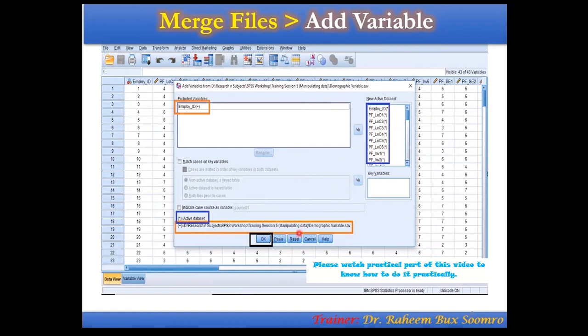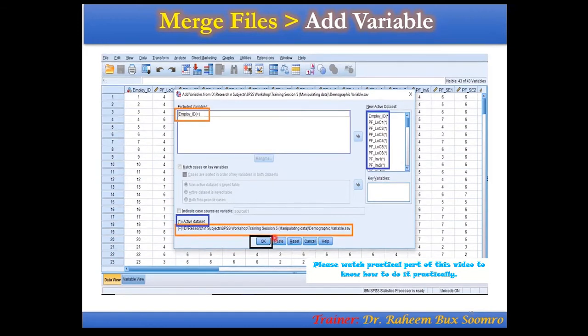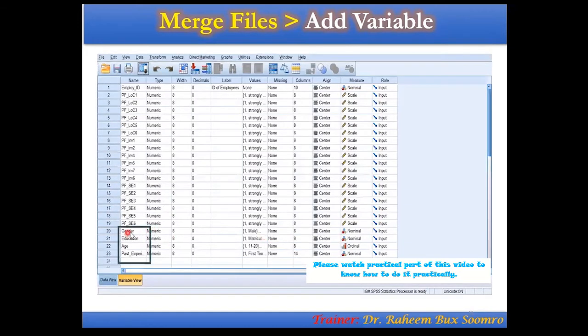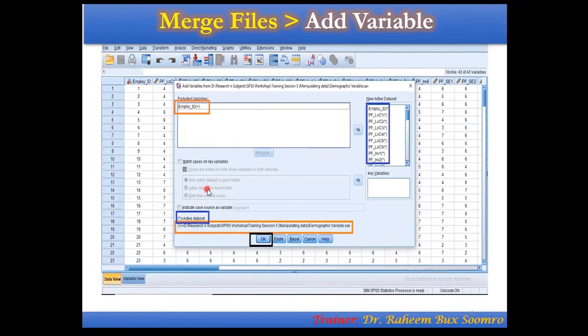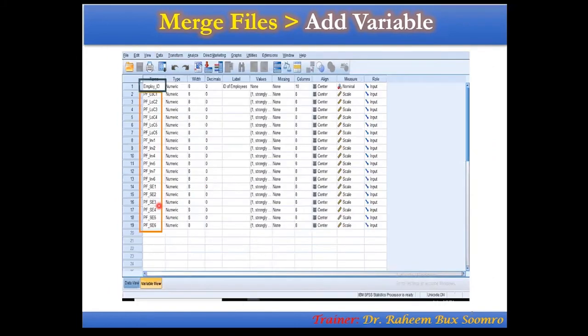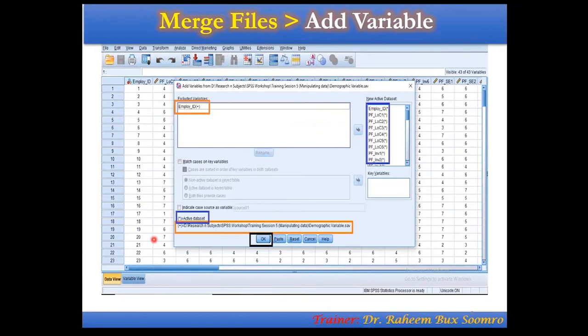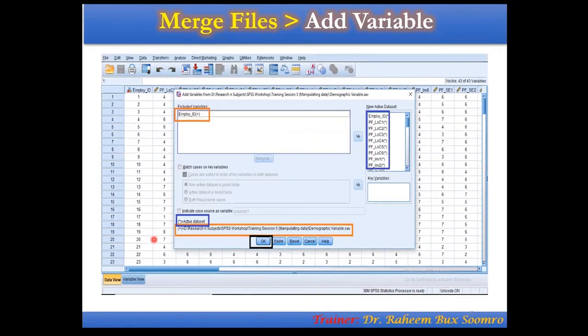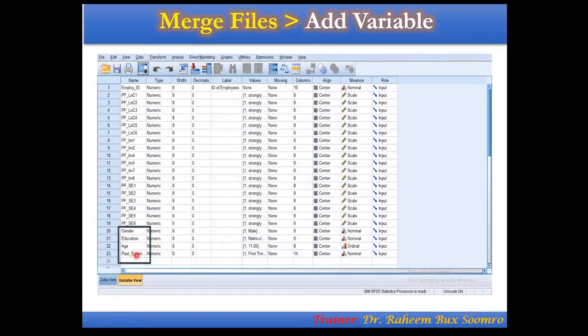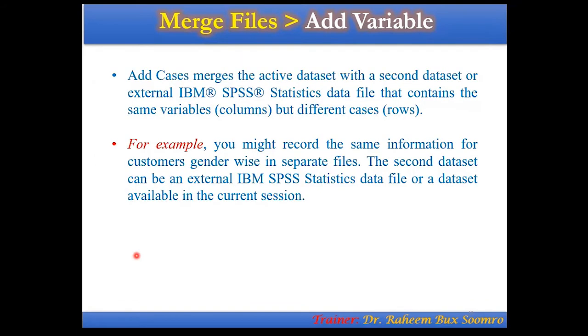Then press OK, and you will find that these four new variables have been added to your data set. Earlier, in this data set, these variables were not available. But now, after following this process of merging, these four variables are available in your data set.